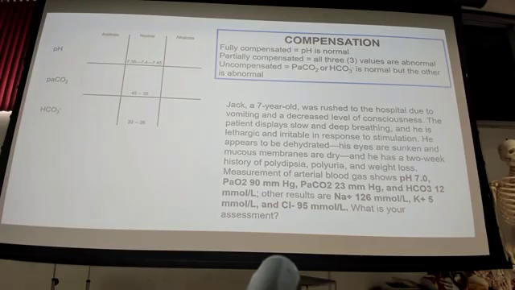So, what is this patient suffering from? You guys already know. What disease does he have? Diabetes. Yes, diabetes. So you already know what this is going to be. But let's start with the pH. Where should the pH go? To the left, right? Its pH is 7. That's below the normal range.